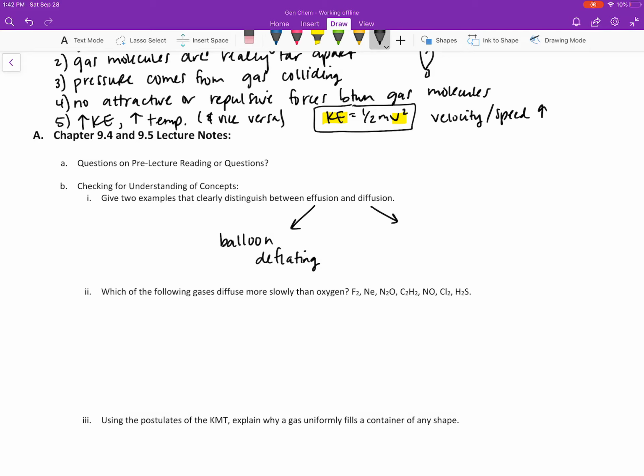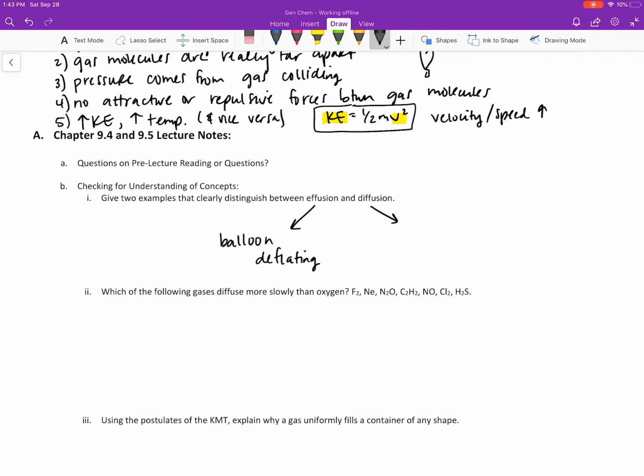The next day, or depending on the balloon, because some balloons hold helium better, longer. So foil balloons do better than the actual rubber balloons at holding the helium. But the next day, maybe 2 days later, the balloon stops floating and now starts to sink, and that is effusion. The helium is seeping out of the balloon. The foil balloons have a better protection against effusion, so the helium's not escaping as fast, whereas the rubber balloons are more porous and the helium can escape a lot quicker. Okay, so that's one example for effusion.